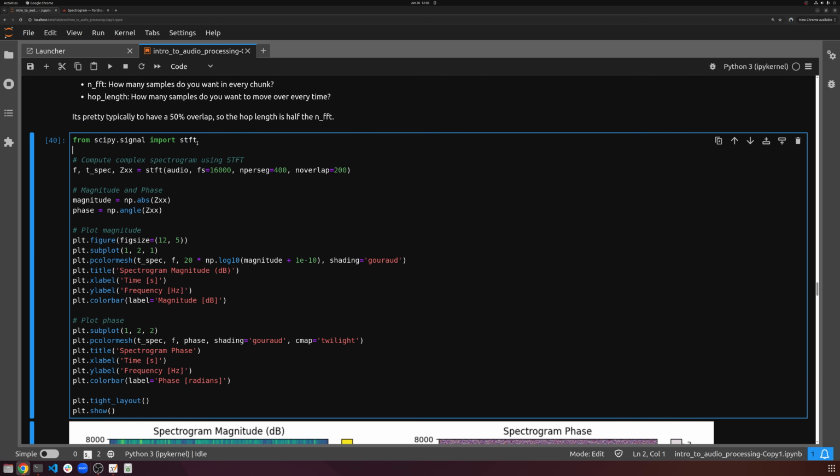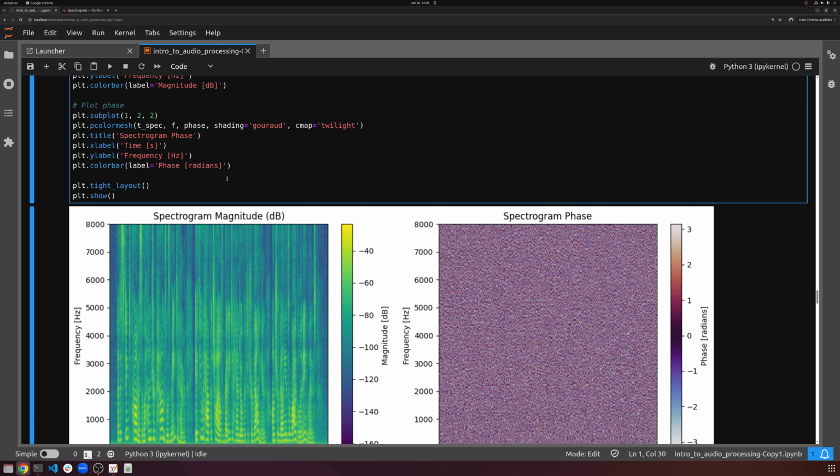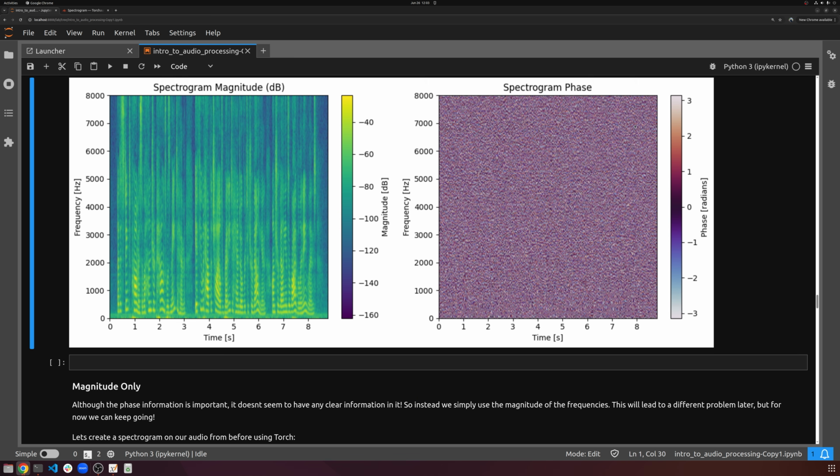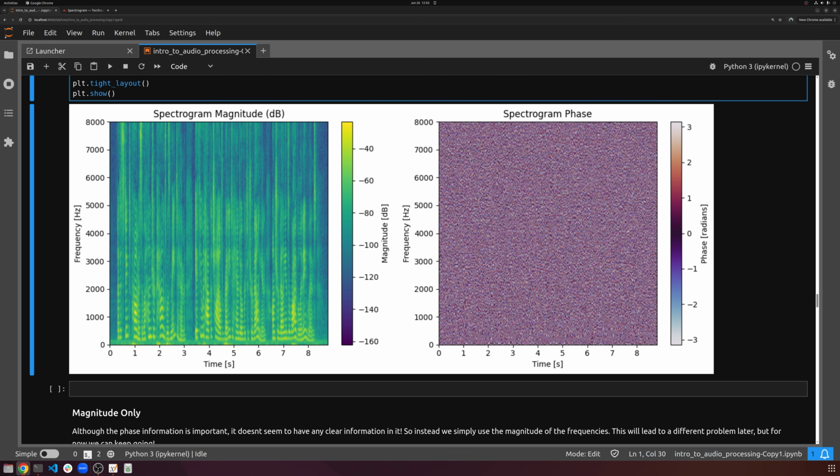And so this is our spectrogram magnitude, but of course, a Fourier transform, whether the regular Fourier transform, short time Fourier transform, whatever it may be, gives us two things. We can produce the magnitude plot and we can produce the phase. It's just that, as you can see here, in the phase there's no discernible structure in this image. It seems kind of like noise. It's not noise. The phase is important, but it doesn't really give us the information that we're looking for.